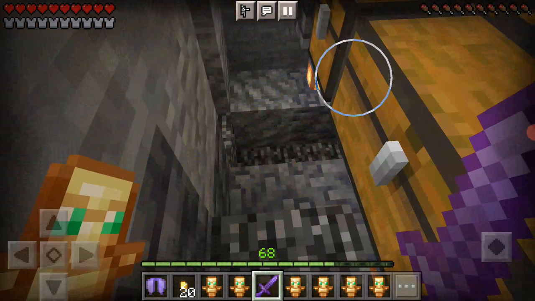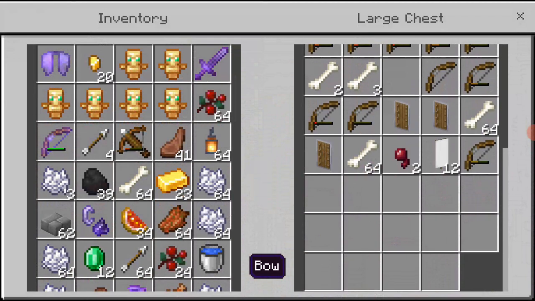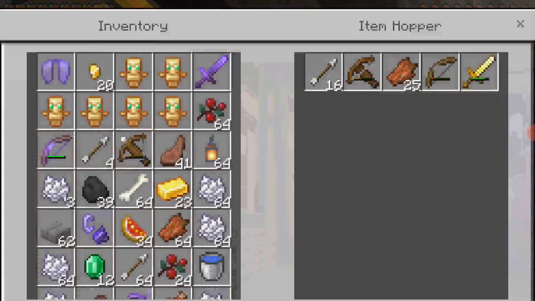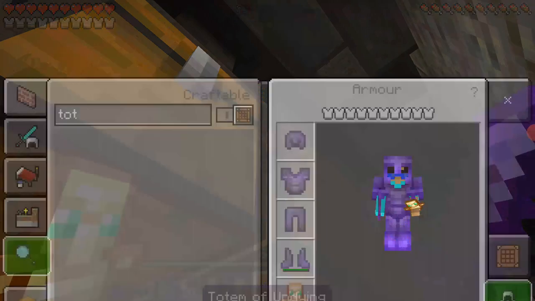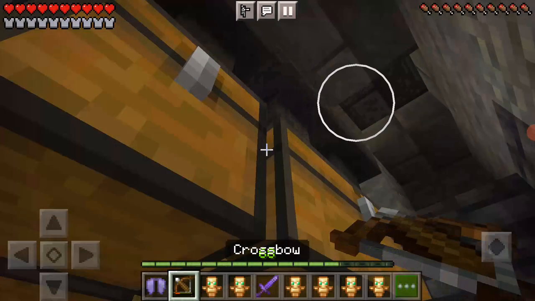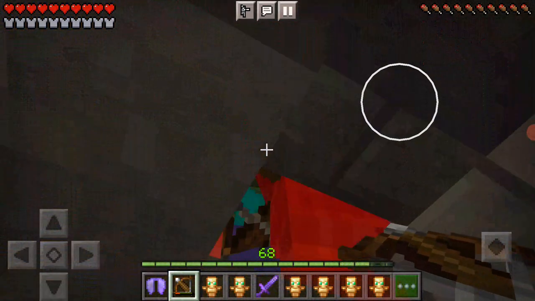And now you can go down here, check the chests, see that nothing has happened. You just check the hoppers instead, which isn't that good, to be honest. Hey, we got a crossbow, yay. Let's crossbow you instead of these nuggets. Hope this one works.